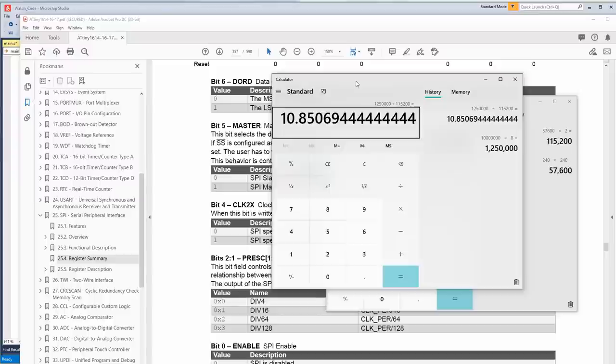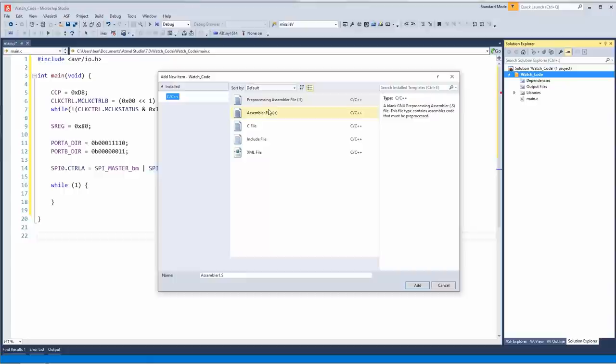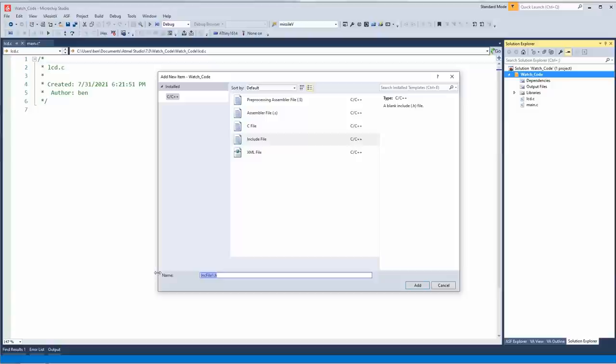All right, let's add a file. Let's go to add, new item. I don't think I want it to be an assembly file. I'll just call it LCD. C file, we're also going to want an H file for that. Existing item. Oh, come on, Ben. Add new item. Oh, that went off the side of the screen capture, so who knows what I just did? I could have clicked anything. You would never know.